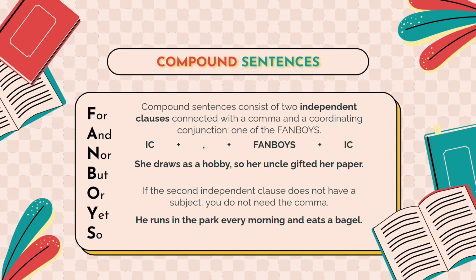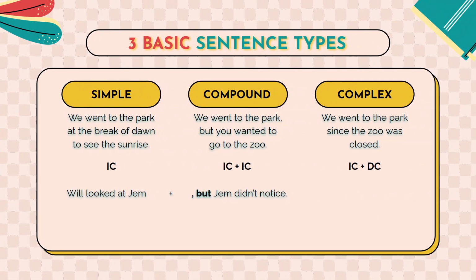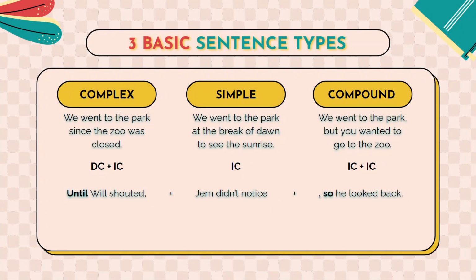Let's go back to the example we were working on. Now I hope you can tell that the compound sentence is simply two independent clauses combined with a fanboys and a comma. Complex sentences aren't necessarily too complex. They consist of an independent clause followed immediately by a dependent clause, or in other words, two independent clauses combined by a subordinating conjunction. This isn't the only way a complex sentence can be formed. Complex sentences can also consist of dependent clauses, followed by a comma, then an independent clause. Take a look at this new example. This example also contains a new compound sentence using a different fanboys.